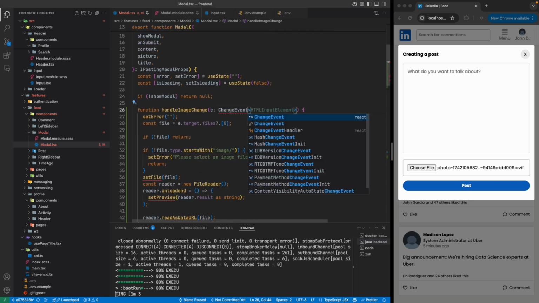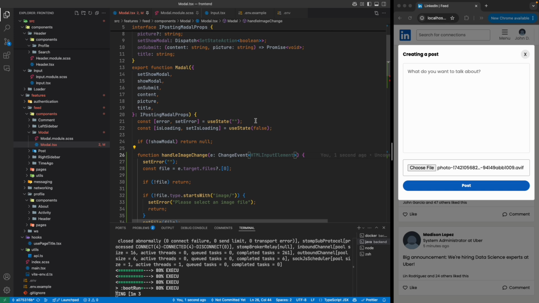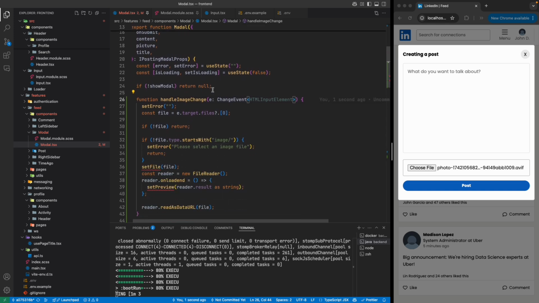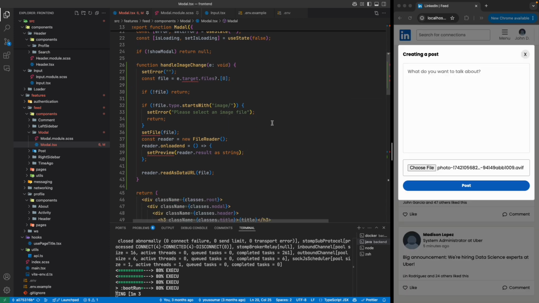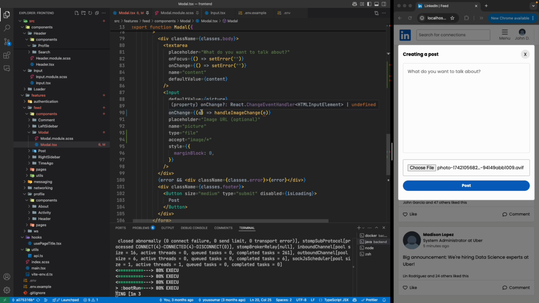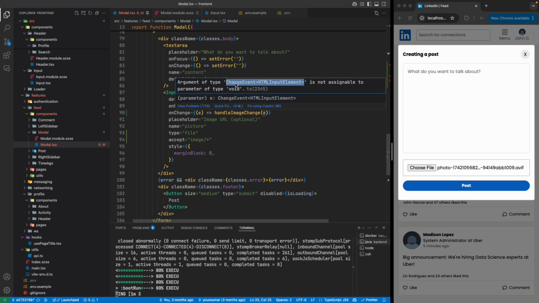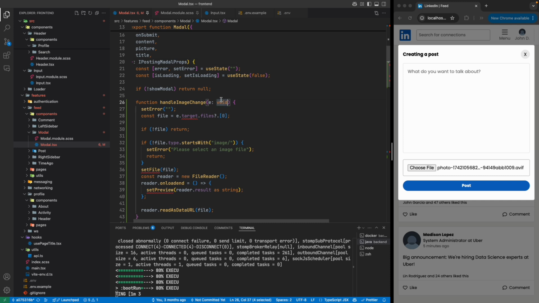And also this type should be coming from React. And you might be wondering how I know the type of this event. What I do is I kind of cheat, in the sense that since I don't know at the beginning, I'm going to say that this is going to be void, okay? And by doing that, I come back down here, and TypeScript is going to tell me that ChangeEvent HTMLInputElement is not assignable to type void, and this is the type that I want. So that's how I know my type here.